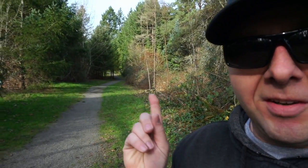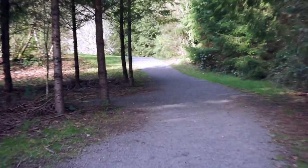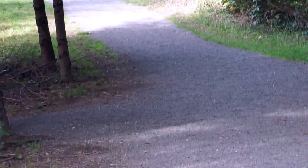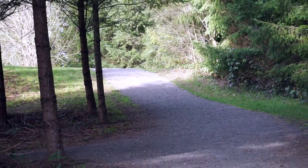The hill that is in question is right up here behind me. Last time when I tried to go up this, I was using the stock tires, stock controller, and stock ride height, so my center of gravity was a little bit higher. And I wasn't able to get up it until I let a ton of air out of the tires. So I'm curious now that we have more power, lower center of gravity, and better tires, if we can do it without airing down. Now this may not look like much on camera, but it's fairly steep and covered in this pea gravel, which makes it really difficult.